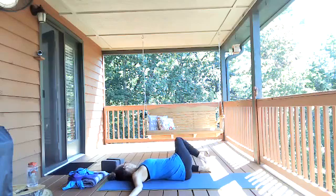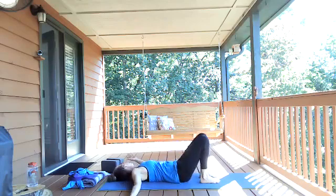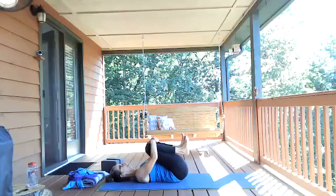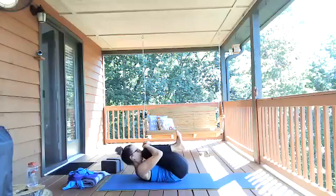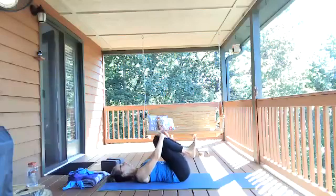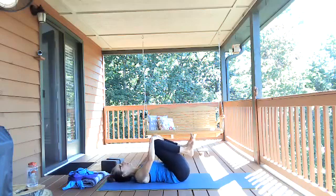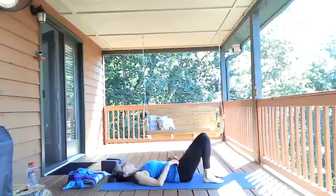Good. Take the top knee up and then the bottom. Bring your hips back to center. Draw both knees to chest. Inhale right here. Exhale, curl your chin to your knees if you can. And release everything. Last one, curl in. And release. Hold your knees, push your knees away from you. Good. Hold on, resist. Release, feet to the floor.